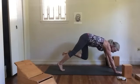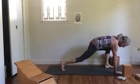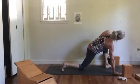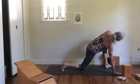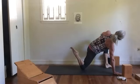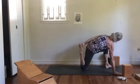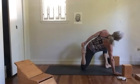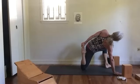And then step forward with the left leg, pick up the left hand. Perfect, drop the back knee and turn towards the left leg, towards the bent knee. Perfect, and then lean back a little bit. Bend the back leg now, reach around with your left hand and hold the right foot.